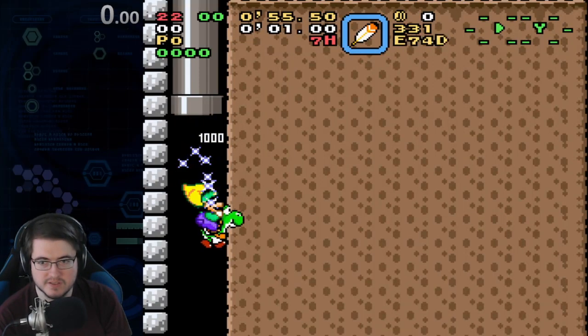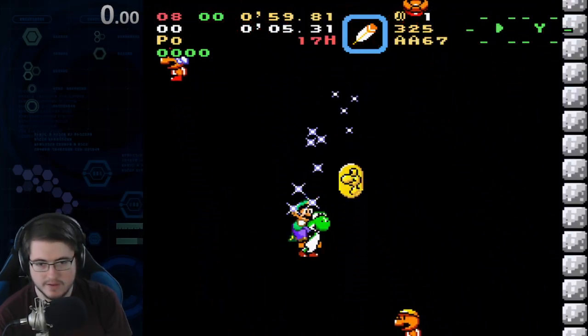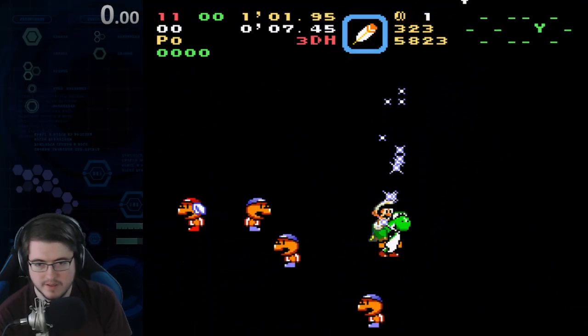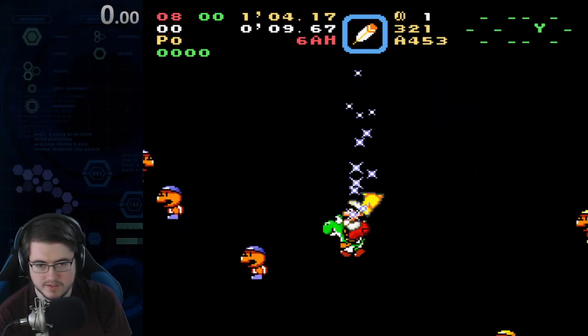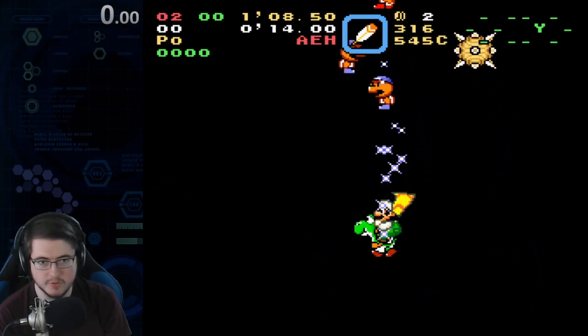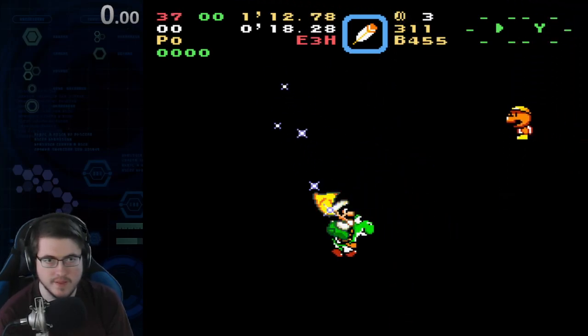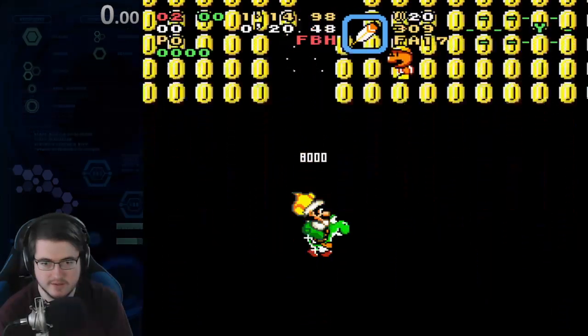Okay, but if you want a better visual cue for that coin, this is to the right. Stay underneath this right blue Koopa. That is a guarantee that you'll get it.